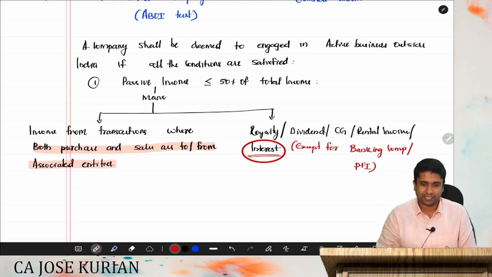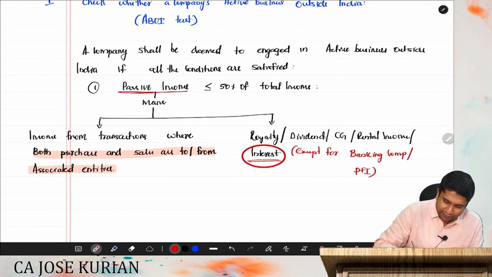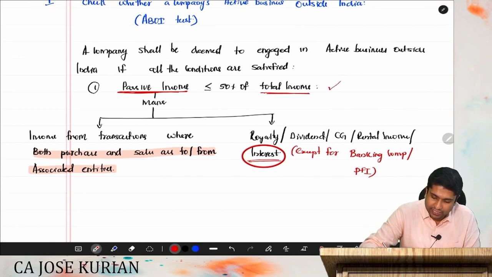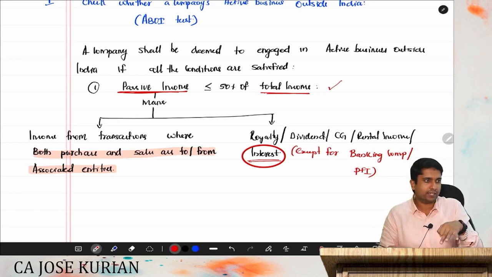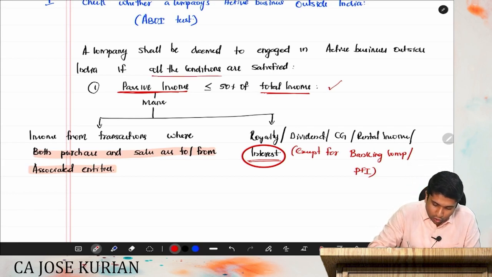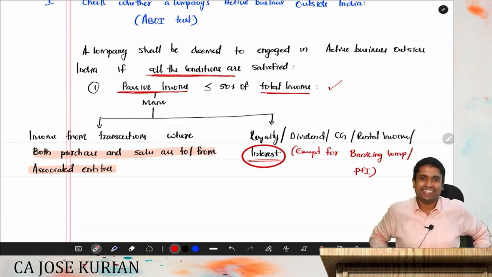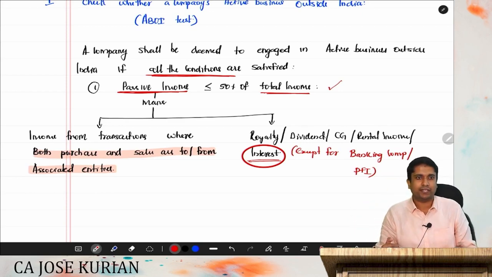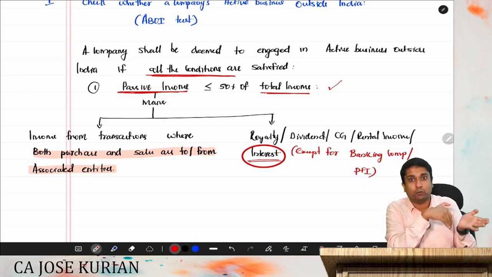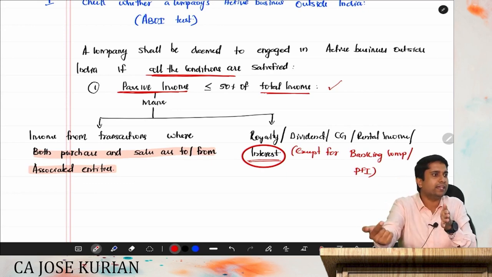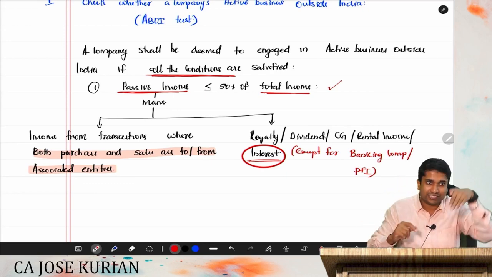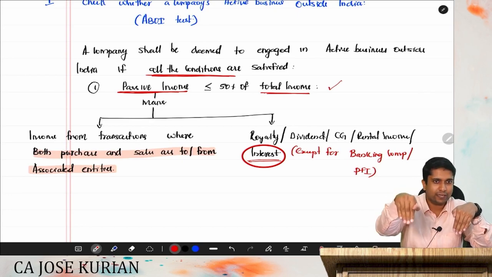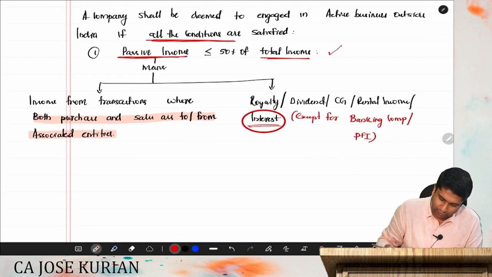So, this is the definition for passive income. So, what is point number one? A company's passive income should be less than or equal to 50% of total income. Then we can say condition number one is satisfied. And there are three more conditions. If all the conditions are satisfied, then what is the conclusion? Active business outside India. Thereafter, we will decide or determine the company's place of effective management. Yes or no? First, we need to determine whether a company has active business outside India or not. After determination of ABOI, we will determine the place of effective management. Are you all with me? So, this is phase one, determination of active business. And we have a phase two, that is determination of place of effective management. Let me complete phase one first. Now, moving on to condition number two.